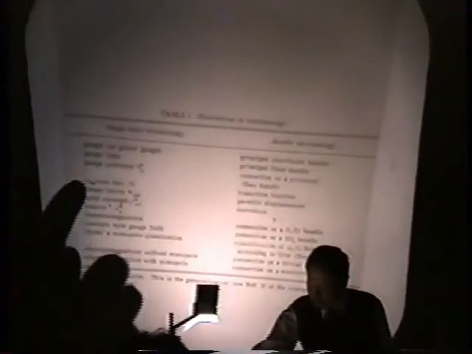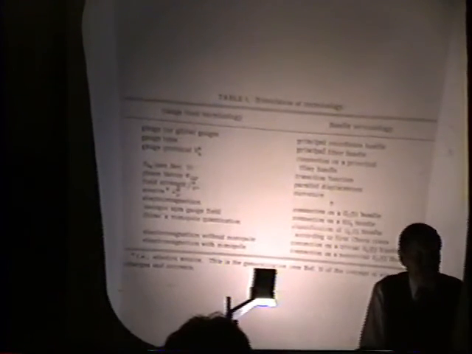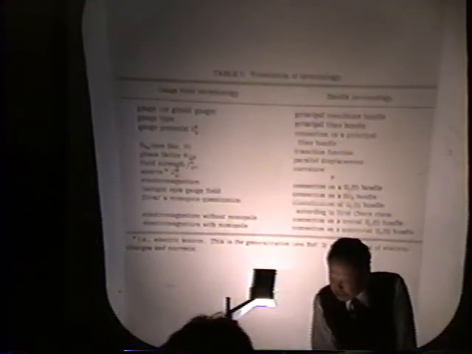What we call, for example, gauge potential, which is a generalization of the electromagnetic potential, is connection on a principal fiber bundle, and so on and so forth. Electromagnetism without magnetic monopole is connection like a trivial U1 bundle, and Dirac's monopole quantization is the classification of U1 bundle according to the first Chern class.